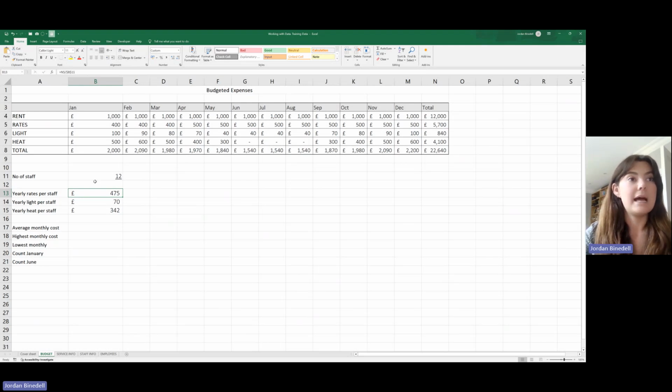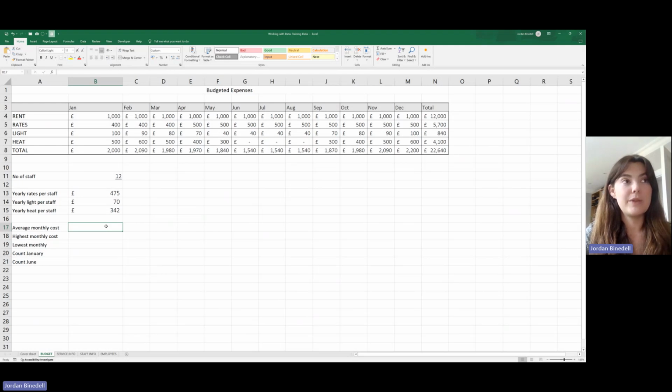So what we're going to do now is look at a few more formulas that are quite basic, but really helpful when working with data, and help you understand a little bit more about the data. They are particularly useful when you are working with bigger data sets. This is obviously quite a small one, but as your data sets start to become larger and larger, and it's hard to do this kind of analysis with the naked eye, these formulas really come in handy.